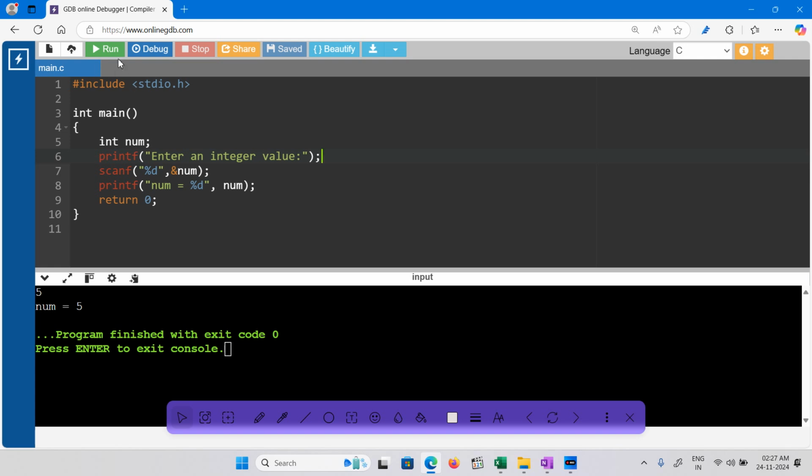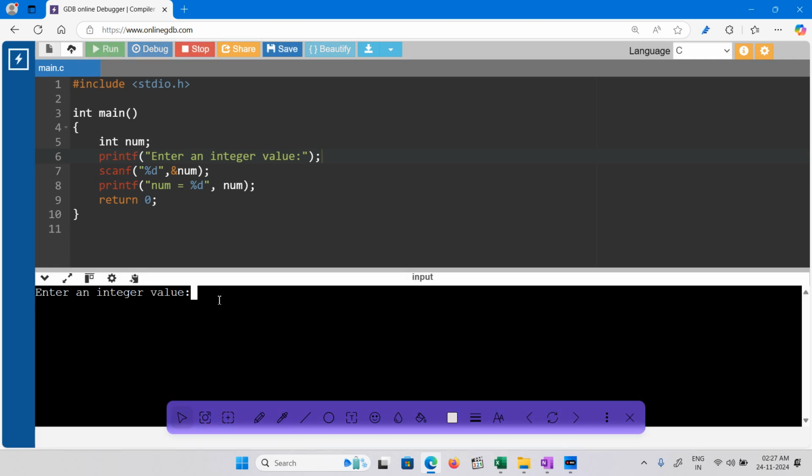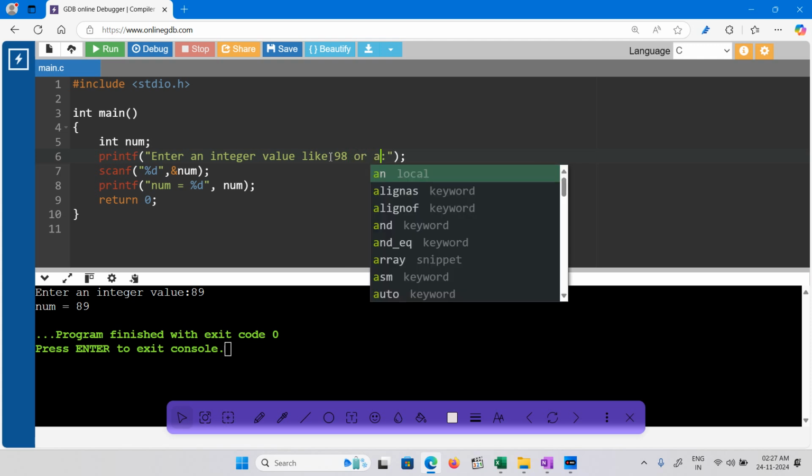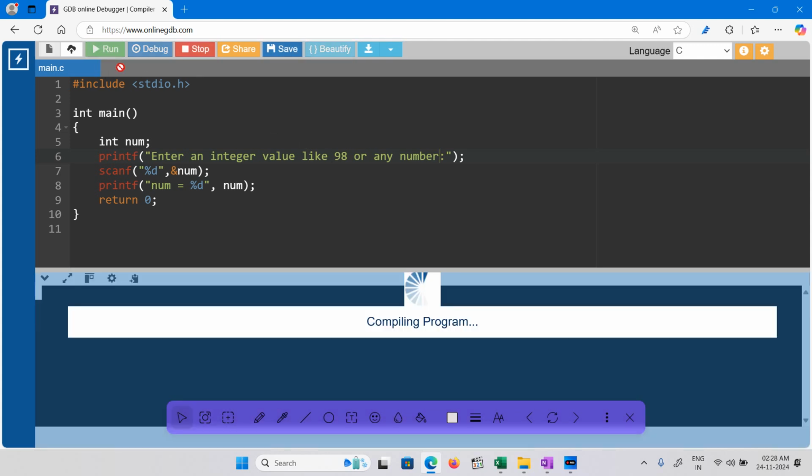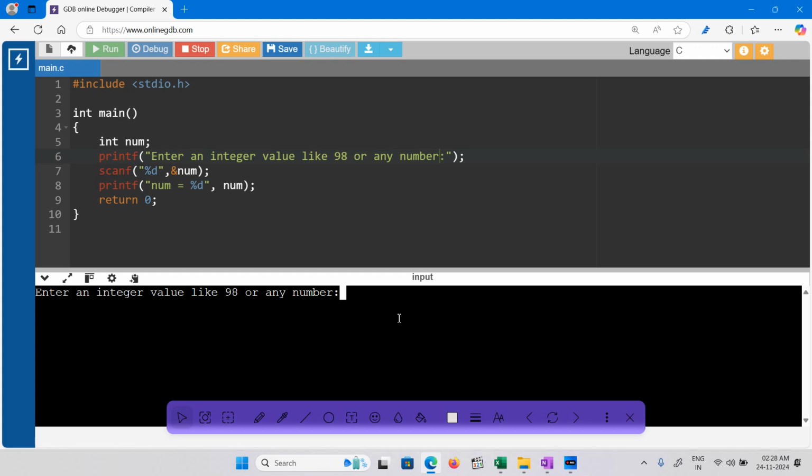So now let's run it. Now see, it gives me: enter an integer value. If the person knows a little bit about maths, he knows what an integer is. So I give 8, and it prints 8. But what if the user enters some other value? So what can the user enter? You can give an example like this: enter an integer value like in number. Now I think this instruction is clear about what we can enter, right? Fine, it works.